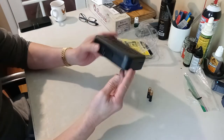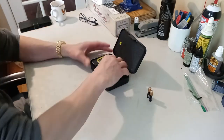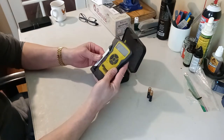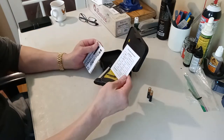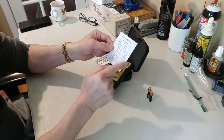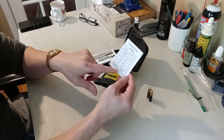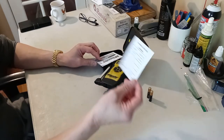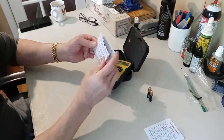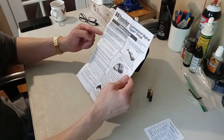Okay, it comes in a nice plastic box. They have a production calibration certificate: 3 pound measures 3, 5 pound measures 5, 9 pound measures 9.1. And here it says quality control pass, so that's pretty neat. Here's the instruction. I hate reading instructions, but this one I will, because it only has 3 steps.